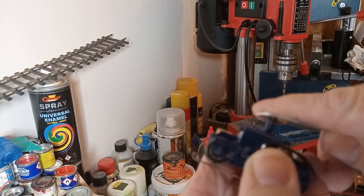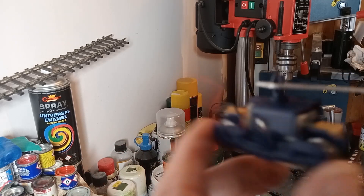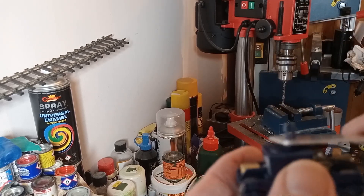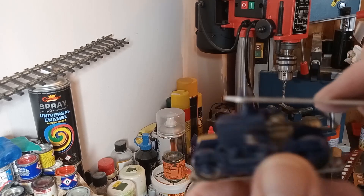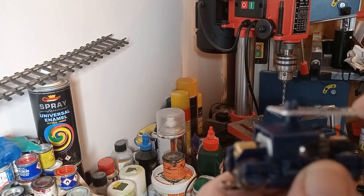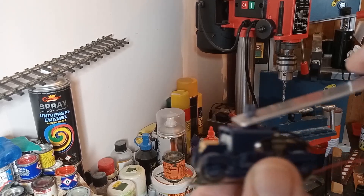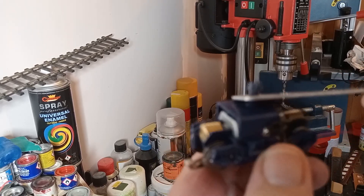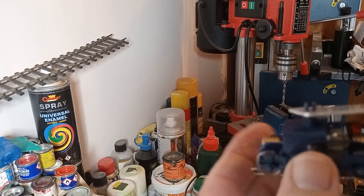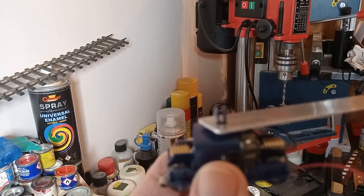You pop that across and it clips down like so — you can see it's got lots of play, so there's nothing locking it but it's not going to pop out. You can put a washer on there or underneath if you want to. There's a lot of play once it's down, so as long as that doesn't snap off — and I haven't had one yet — you've got lots of movement. When the sides are on it's not quite so much, but it's surprising how little movement it actually needs.